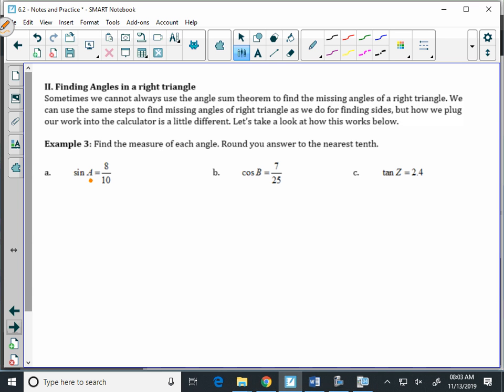Well, we can use our calculator to get a rough guess, or rough rounded measure of that angle. So to do that, you are going to use the inverse. I'll show you how to do it in Desmos, and I'll show you how to do it in your graphing calculator. So if we want to find the measure of an angle, and we are taking the sine of it or cosine or tangent, and we know the ratio, so the sine of an angle equals a fraction or a decimal, you can find the measure.